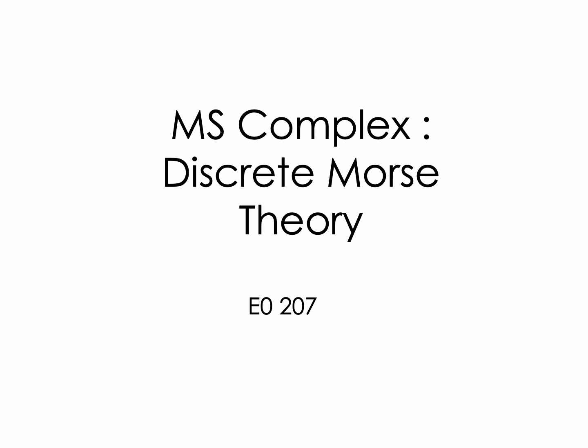We are going to continue our discussion on the Morse-Smale complex by talking about an extension of Morse theory to a discrete setting. We will notice that while this extension is to a combinatorial space, it plays an important role in the computation of the Morse-Smale complex for piecewise linear functions.